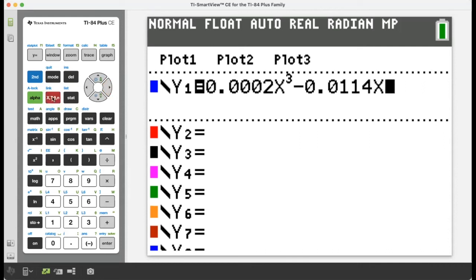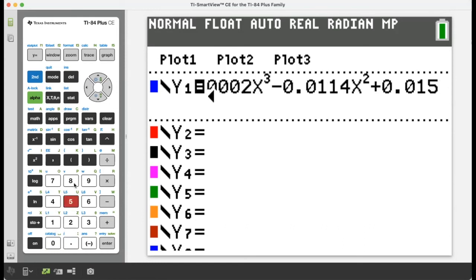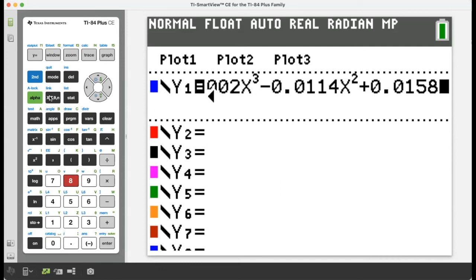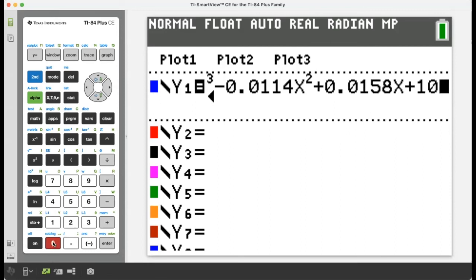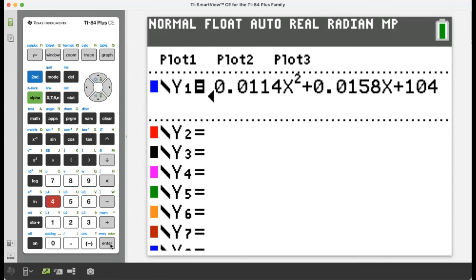Again, it's t, and in this case it's squared. So this one's an easy one to do because I could just use the squared button. I don't have to use the up arrow to raise it to the power. Then it's plus 0.0158. And it's x, and it does not need to be raised to a power, plus 104. And I hit enter.